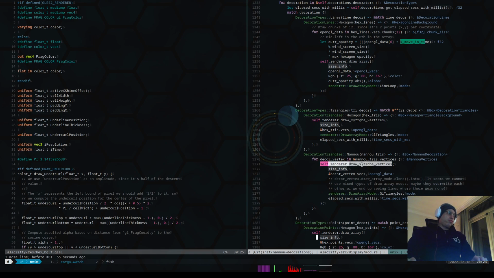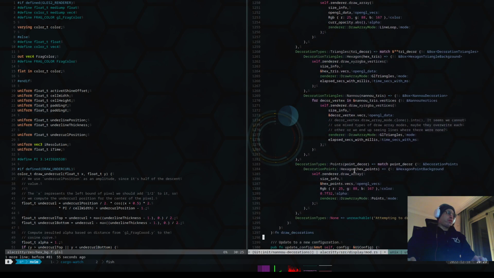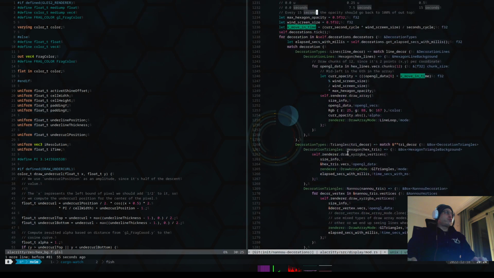So we are reusing this. Actually, it's called draw array. Actually, in this case, because they may be separated. So there are also points, but I'm not using points right now. I think I want to use them soon, but I forget really what it was. There's so many things that we could add. Anyway, the one that we are interacting with right now is this draw RGBA. The Nannou decorations, for example the polar clock and the moon, are written with Nannou.